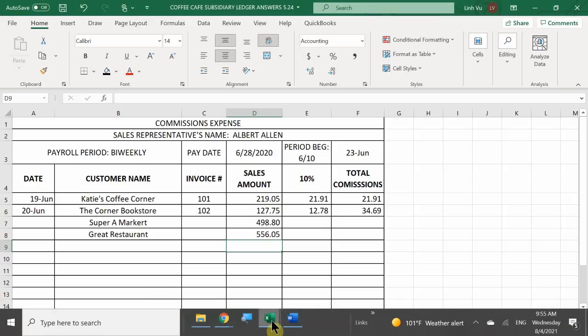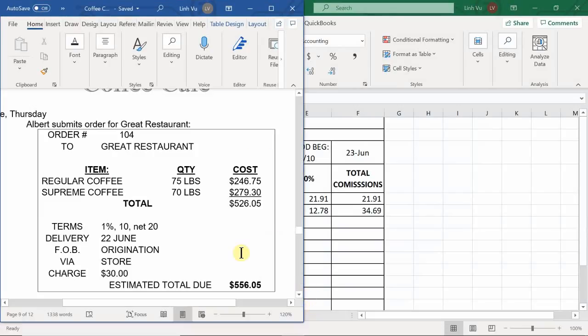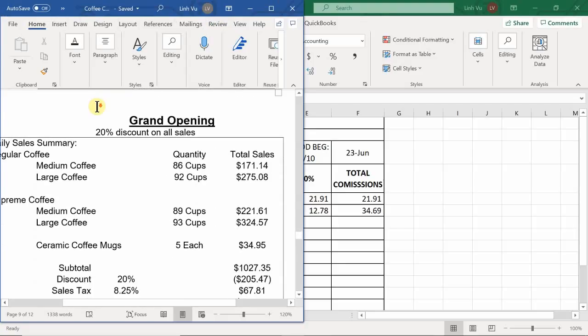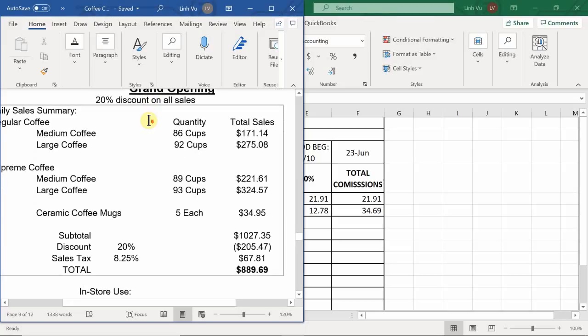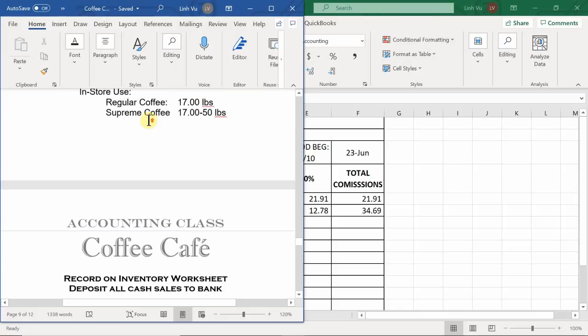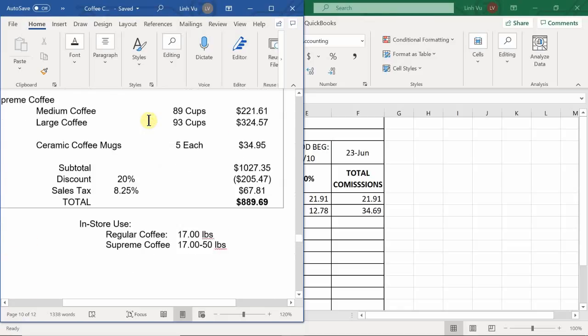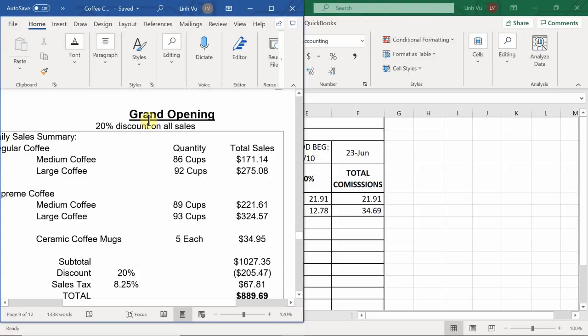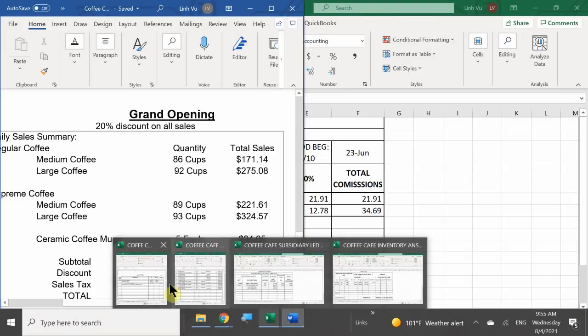We haven't received any payments. We haven't invoiced the customer. We haven't even delivered the coffee to them, right? It's scheduled to be done on the 22nd of June. Good. So let's go ahead and just knock this one out first, and then we'll come back on the break and either finish up the inventory or wherever we go, okay? So in this case, let's just go ahead and journalize our next grand opening sales. Okay, so in-store sales once again. Okay.